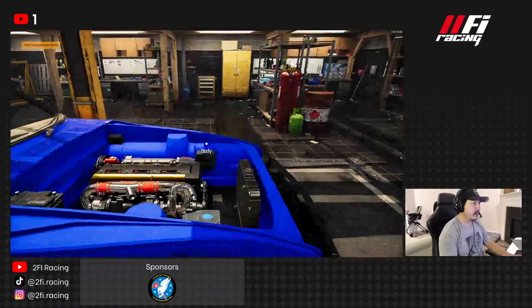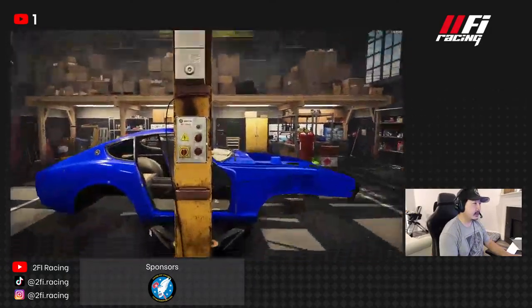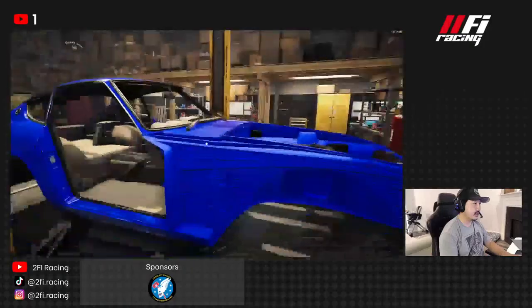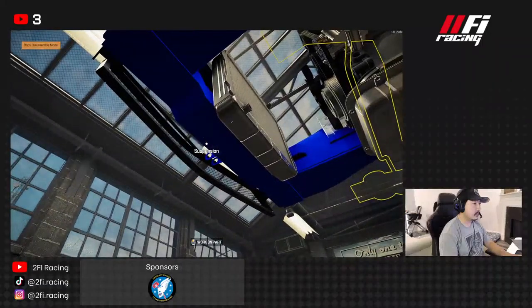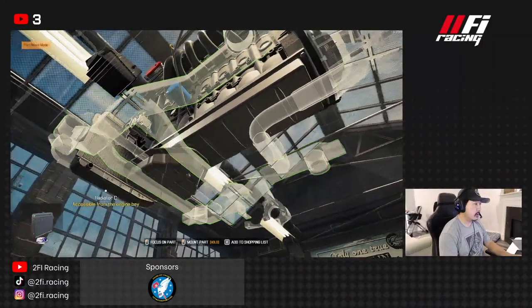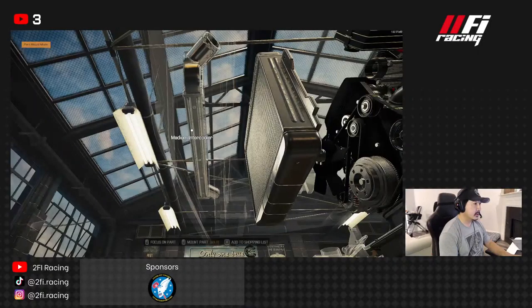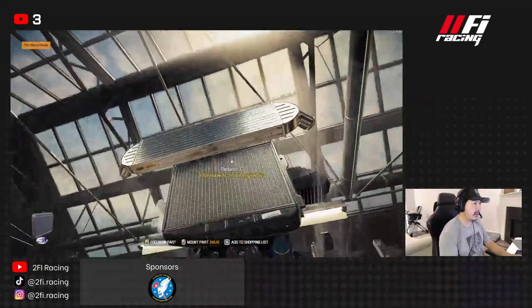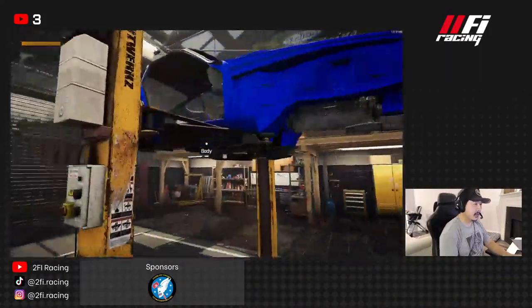Should we take the time now to fill up the fluids, or do it later? We'll do it later. All right, let's go ahead and fit the intercooler and work on the suspension parts too. There's the intercooler. Let's put the new intercooler on. Oh man, that looks so good.